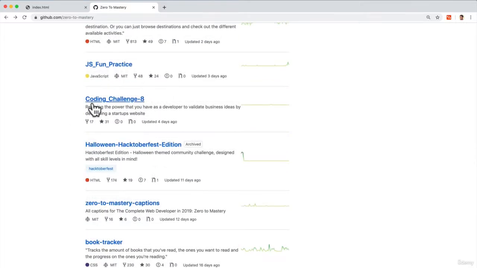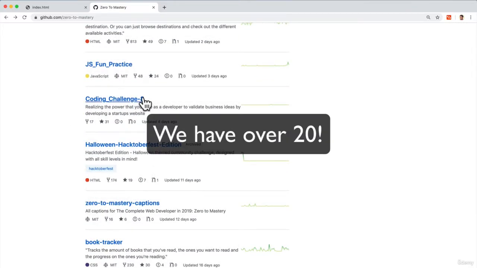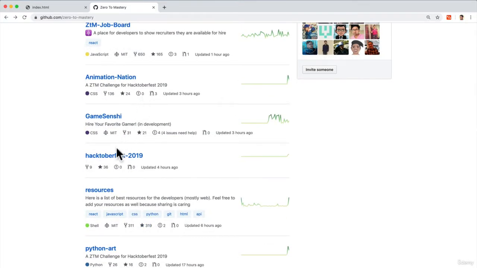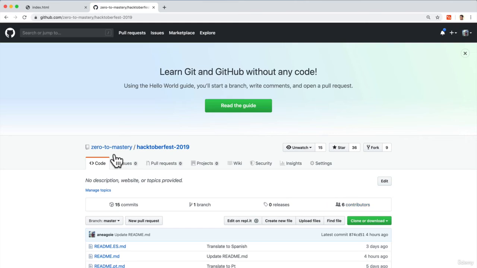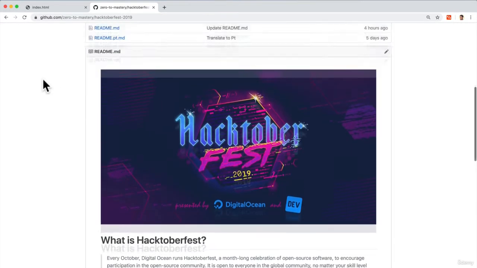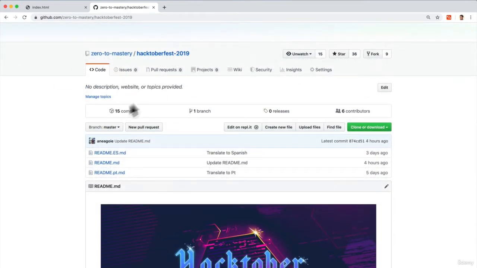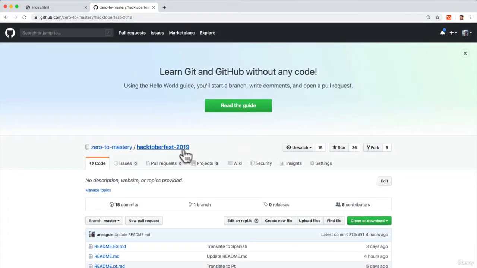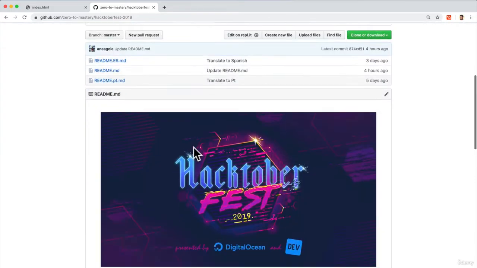Now, you can search for coding challenges here, but this month is a special event because we're actually doing a Hacktoberfest event. And this happens once a year in our community in October. And you can see that if we click on the Hacktoberfest 2019 link, so depending on when you watch this, you might have a different year.